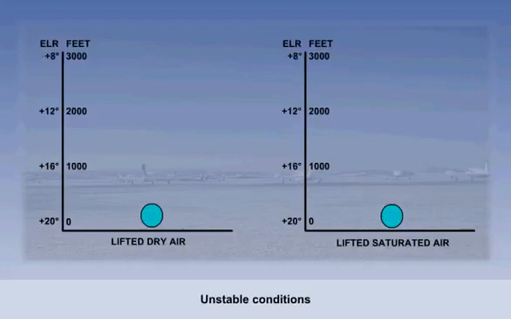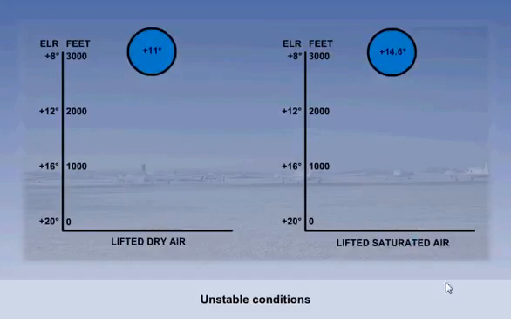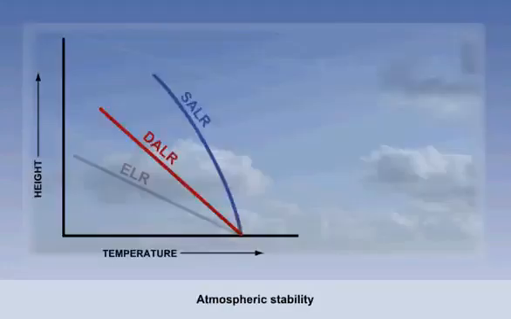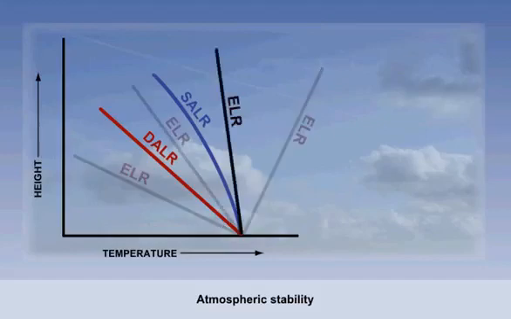Air is unstable if, after an initial movement upwards, it continues to rise. In other words, it's buoyant. This happens when the parcel of air finds itself surrounded by cooler air. We now have three different lines on our diagram, and we're going to use these to explain stability. These lines are the DALR, the dry adiabatic lapse rate, the SALR, or the saturated adiabatic lapse rate, and the ELR, the environmental lapse rate, which is the actual prevailing conditions at any one point in the atmosphere, since air is rarely completely dry or completely saturated. Note though, the ELR is not fixed. It is very variable and will be different from day to day.